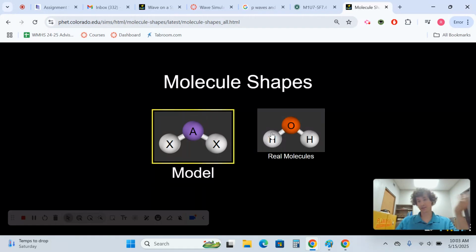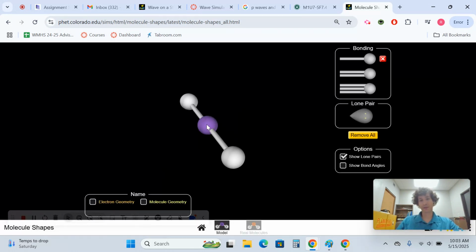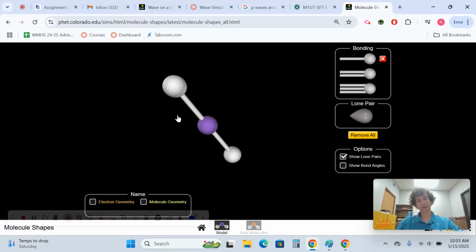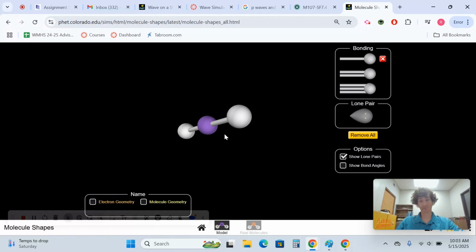So I got this little simulator pulled up, and this simulator is the PhET simulator. PhET has a lot of great simulators. This one specifically is, guess what? Molecule shapes. And very useful because molecules are, get this, three-dimensional. And it's kind of hard. A lot of people struggle with visualizing things in three dimensions. So this tool hopefully helps you see what's being described.